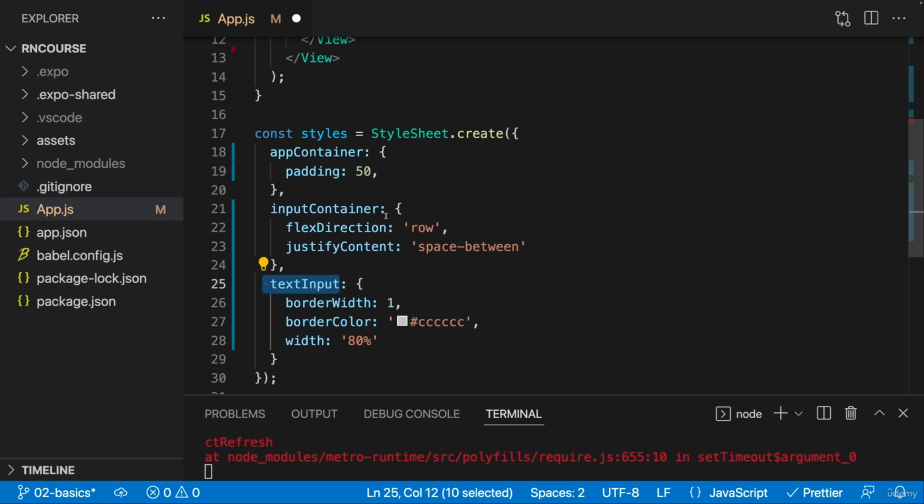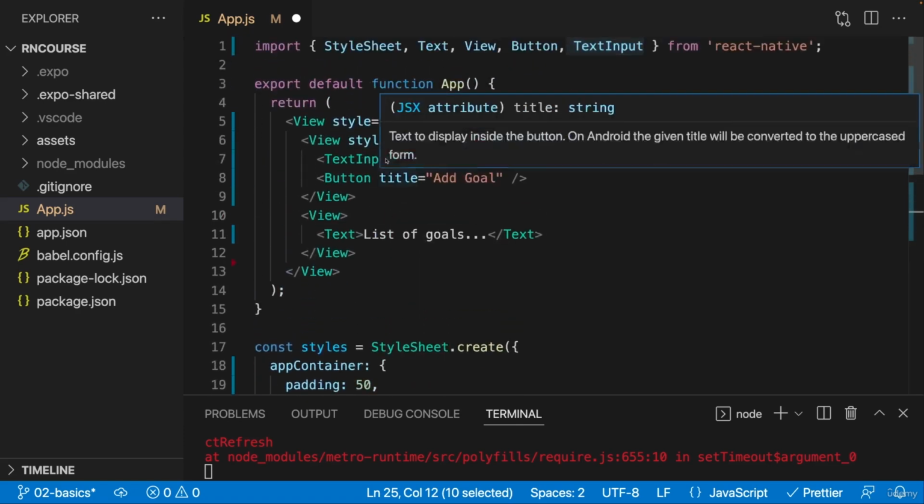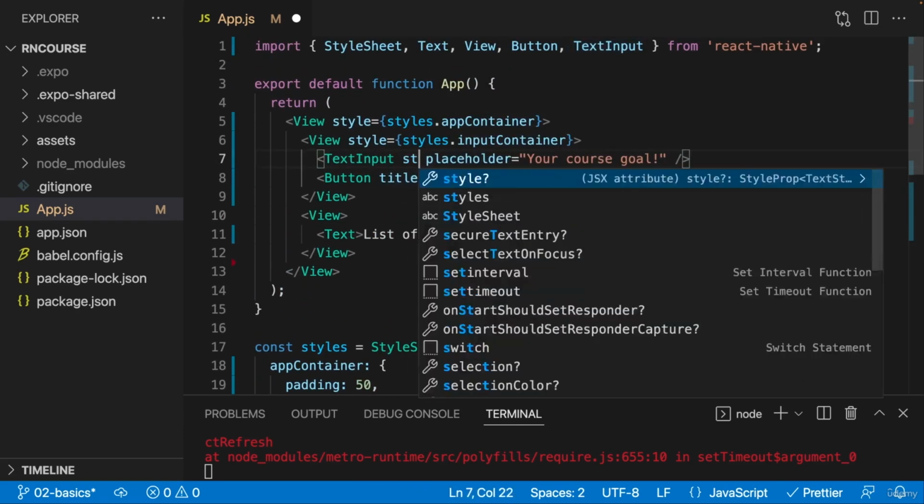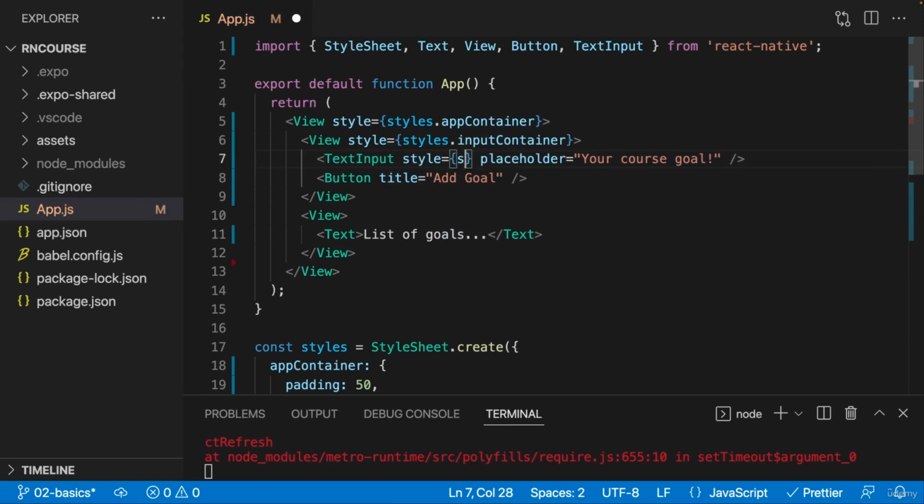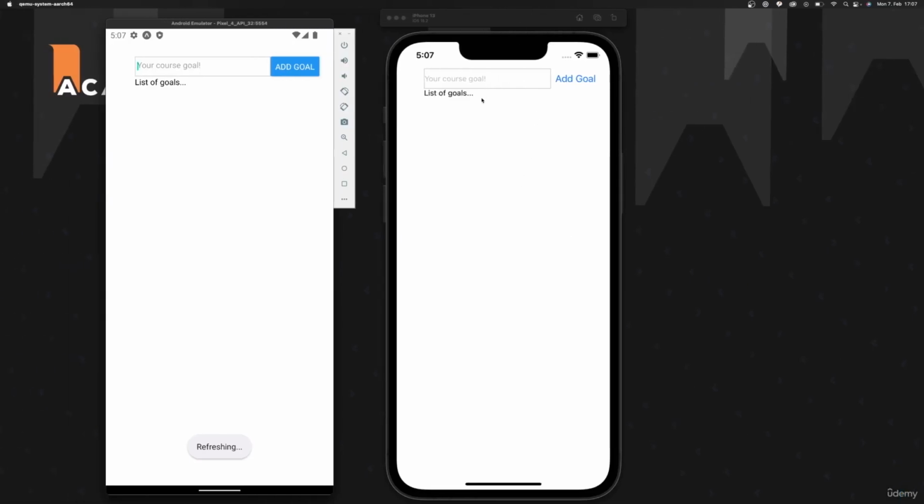So therefore now I want to add this text input style here on this text input element, and we do this by adding the style prop and then it's styles.textInput. If we do this and save that, now we got this border and this looks like 80% width. Maybe we also want a little bit of margin to the right so that there is some spacing here.